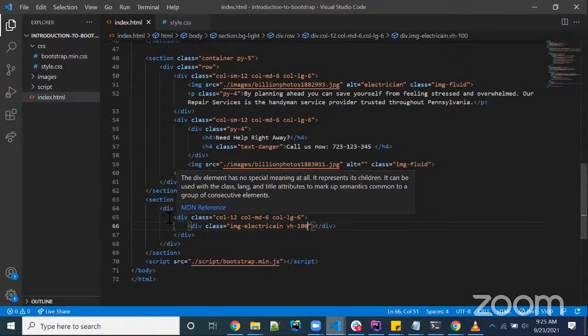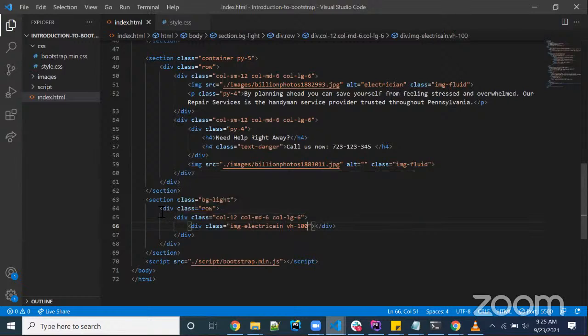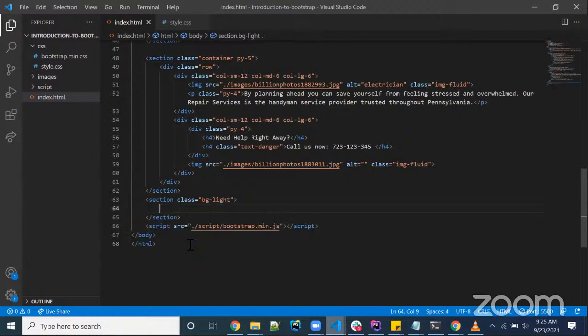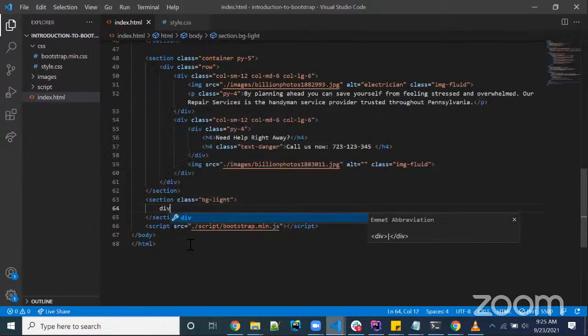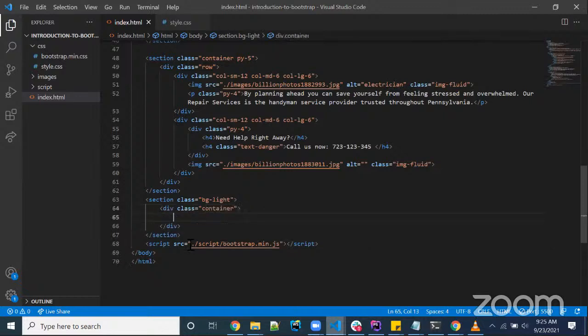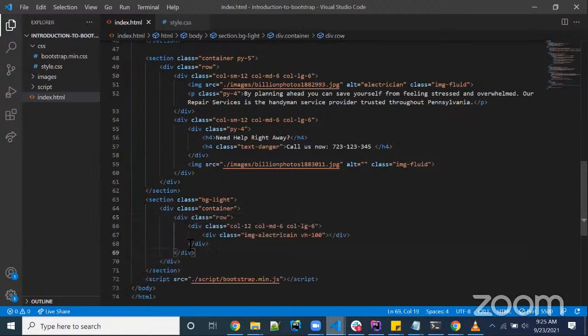You have to use a container, with a space at the edge of the section. So I'll just add the container. That should automatically remove the scroll. Okay, that works.